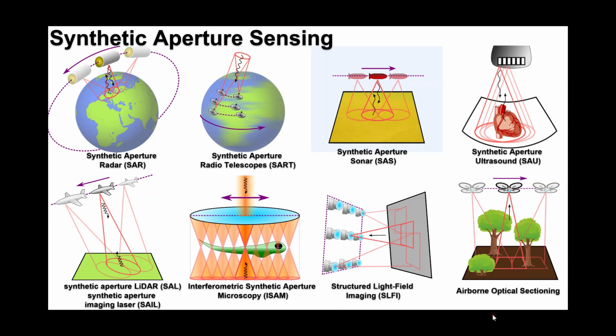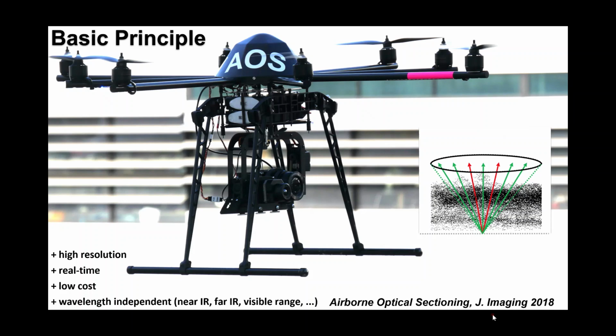optical imaging. That is where we apply synthetic aperture sensing, by capturing an unstructured light field using drones with conventional cameras. The images that we capture with the drone are computationally combined into what we call an integral image, which removes occlusion. So the basic principle of AOS is that we apply conventional drones with conventional imaging optics, but we capture multiple images throughout a large area over forest, and we then computationally combine these images.